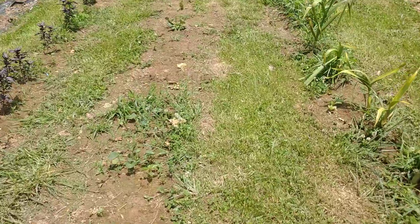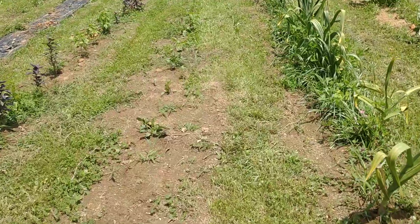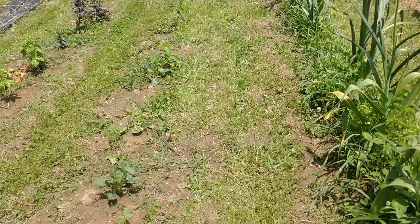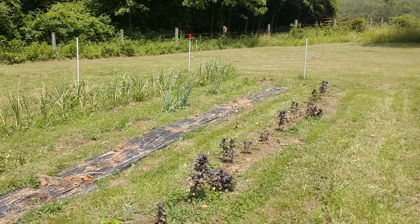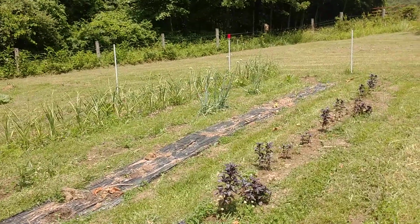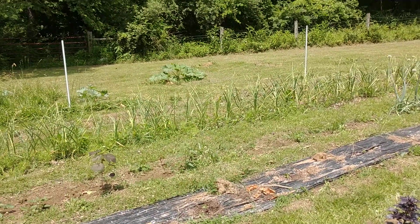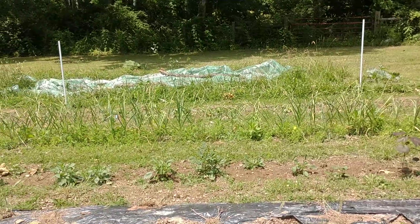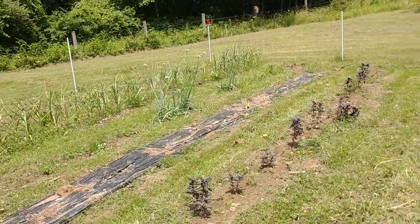It helps, if you want to plow this entire thing up and disc it up and spend the rest of your life spraying chemicals or pulling weeds to make it look good. I mean, go for it. But I mean, this is doing just fantastic. I use my little battery-powered mower that fits these little rows here just fine. I use the grass clippings as a mulch on the rest of the garden, which they do appreciate. And like I said, I've had really no trouble whatsoever with weeds overtaking. Just keep it knocked down, and it's doing quite well.